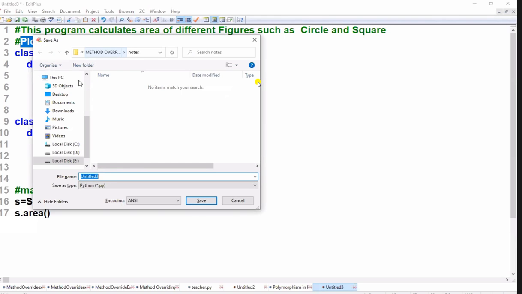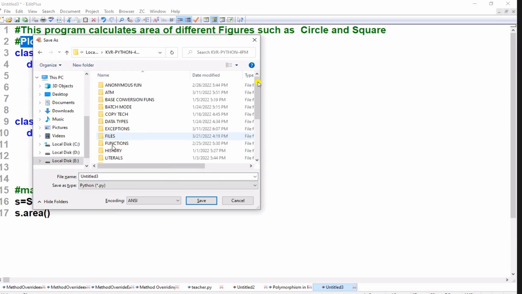Coming to this, go to the place here. I'll create one folder, polymorphism.